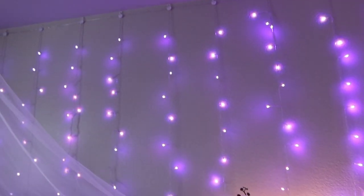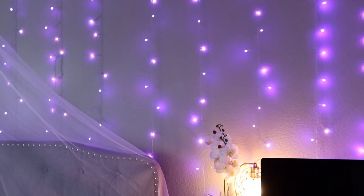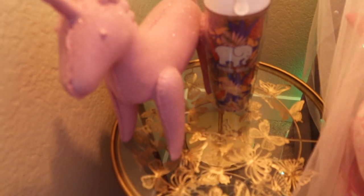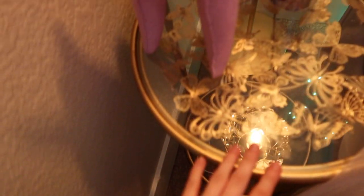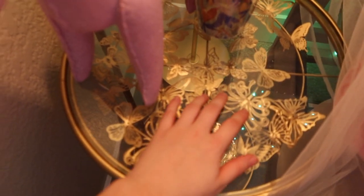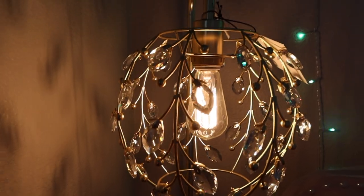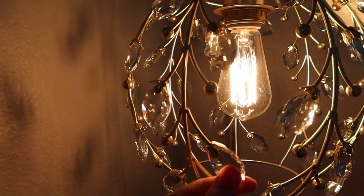I have little color-changing lights behind my bed on this wall. You can do tons of different colors — I typically keep it on purple, but this mint green is really cute too. I literally never use this thing, but I have a nightstand right here with little butterflies underneath the glass — it's really cute, I'm obsessed with it.